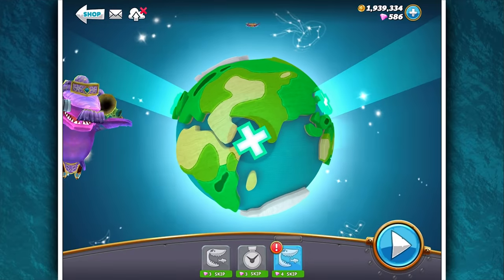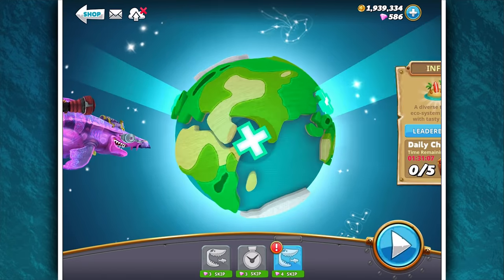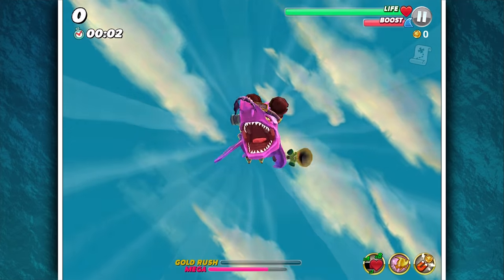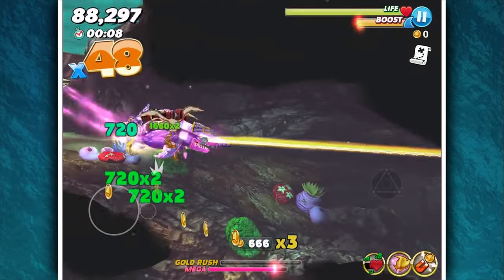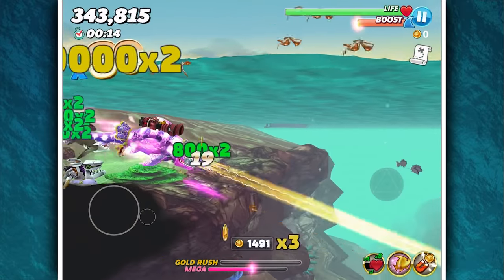So let's do this. Arabian Sea's a good one. I do like Arabian Sea. Arctic Ocean's also a good one. Pacific Island, I'm not doing the South China Sea, I hate it. We're gonna do the Arabian Sea, because Arabian Sea is the best. So it looks as though the eye beam fires from the eye. Oops, I forgot. Okay, well, there we are. Oh my God, we are slow, aren't we? Over what I'm used to.